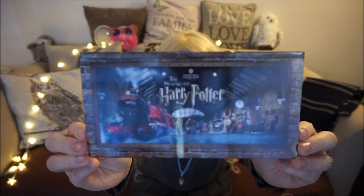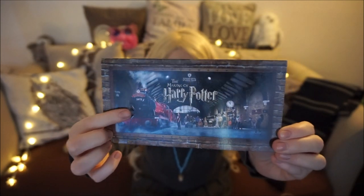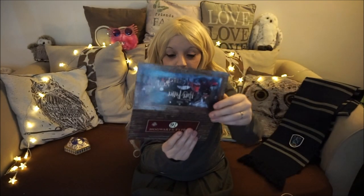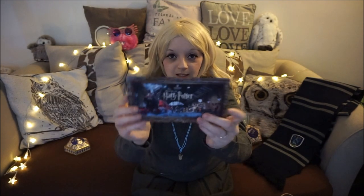I'm going to show you some of the things I bought. Sorry if I don't know any of the prices, but this is what my tickets came in. As you can see, this one's now got the Hogwarts Express on it and on the back. You open it up like so, and inside sit your little tickets to get in. I like this — I'm going to keep it as a keepsake.